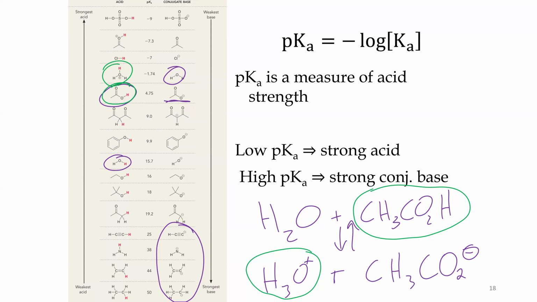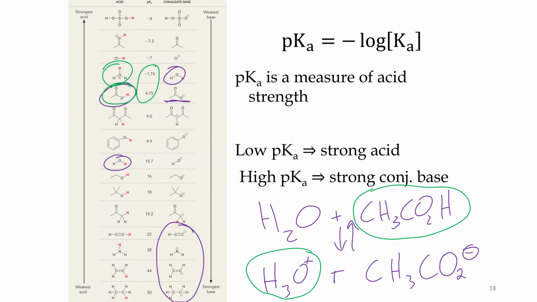So even though acetic acid is an Arrhenius acid and it drops the pH and it can act to give away an H plus, it's not very good at it when you compare it to water. Or more accurately, it's not very good at it when you compare it to hydronium. So can we do anything with these numbers here? I'm going to show you something with that really quick. I don't mean to underestimate you, but it's one of those things that's going to take you more than once to see it before you really grasp it.